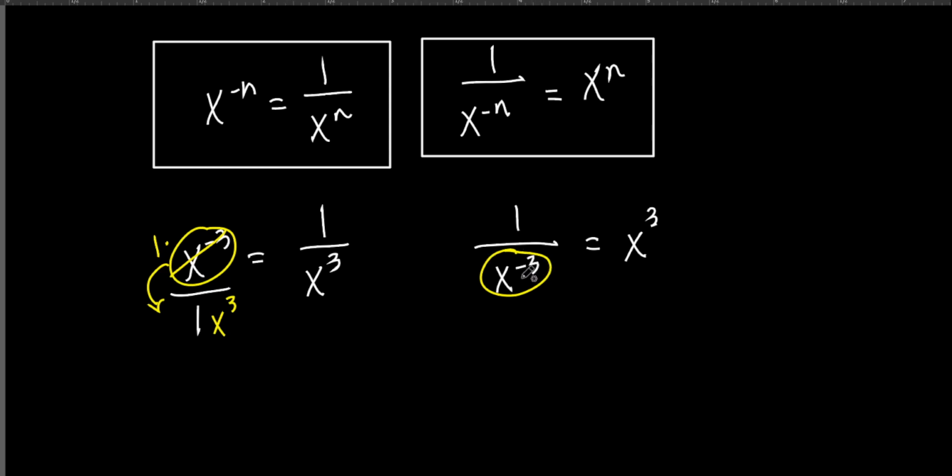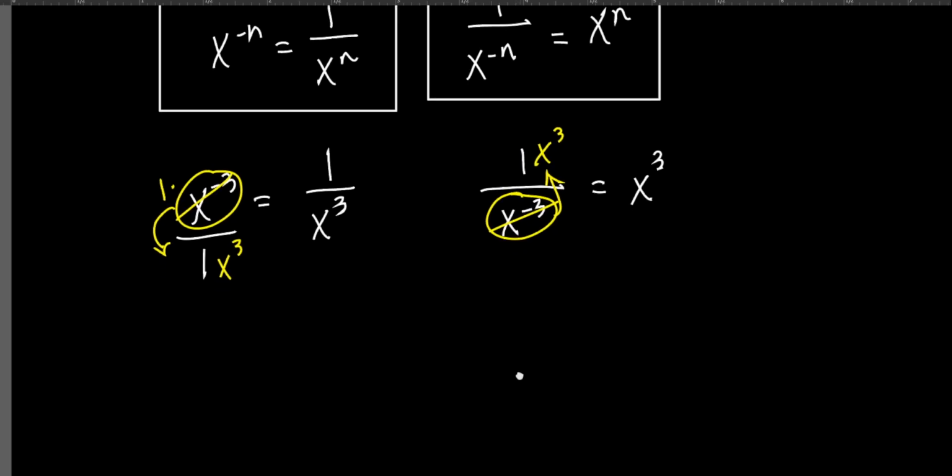My word. So I got x to the negative third. How do I get rid of that negative? I chuck it up to the top. I flip it and then change it to a what? A positive. All right? So it goes away there. And then what do I got? 1 times x cubed, which is x cubed. Everybody see that? Now they're going to get a lot more complicated than that. Let me do a couple examples. Let's go back to white.